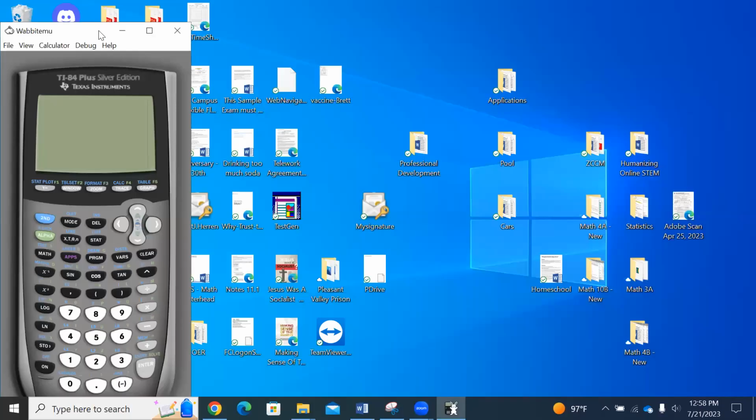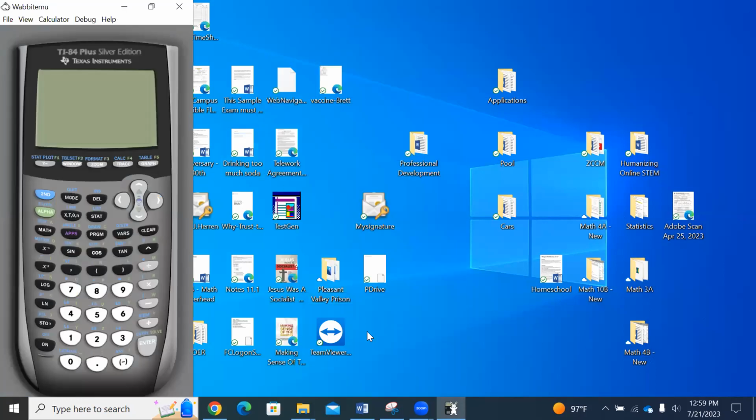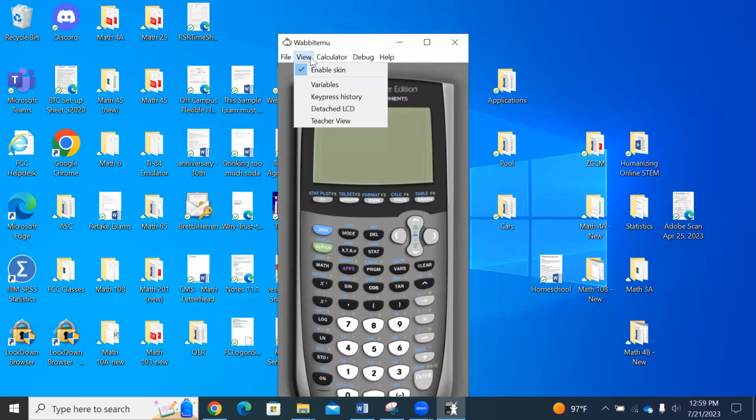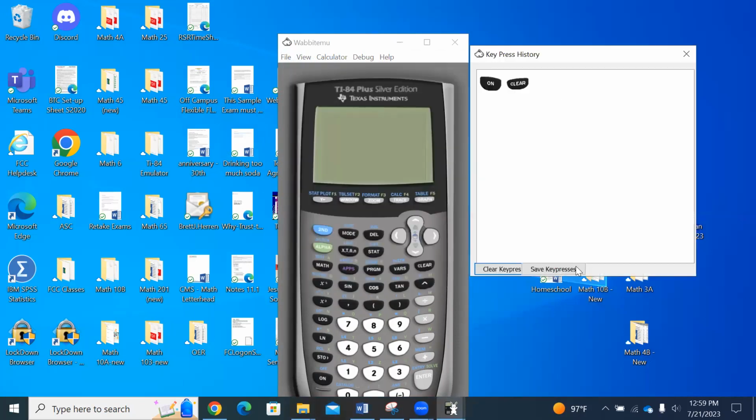And you can see my TI calculator there. You turn it on, clear the screen. I'm going to show the key press history over here so you can keep track of what I'm pressing.